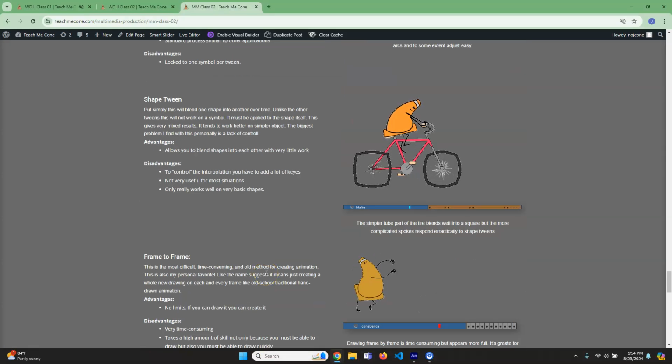The shape tween is basically what it suggests, that it will blend from one shape to another shape. Generally speaking, this almost always looks terrible. It doesn't work very well. So you can see I tried to blend between a square and a circle. The weird thing about this one is you actually don't use symbols for it. You actually have to keep it as the shape itself. So do not make it a symbol. And then you put another keyframe and then you blend.